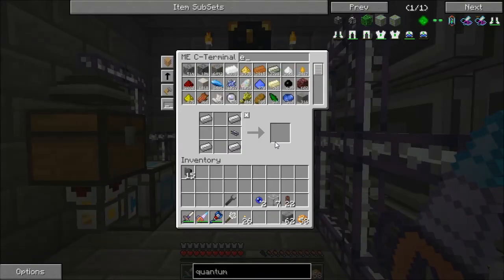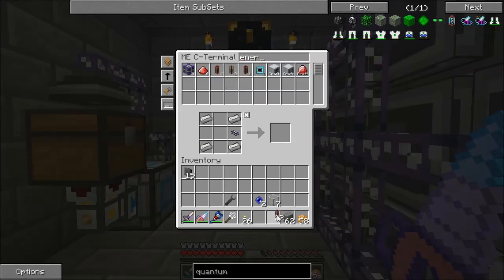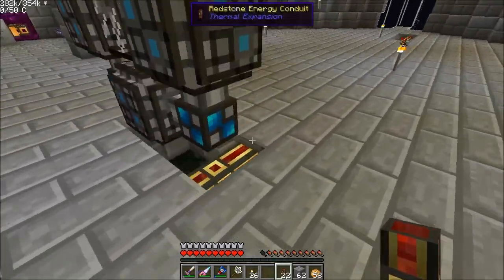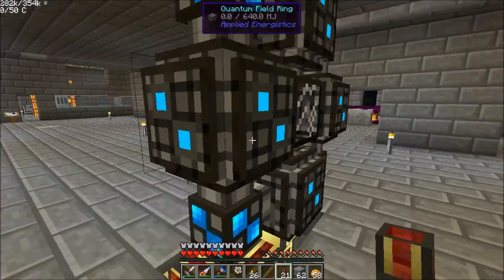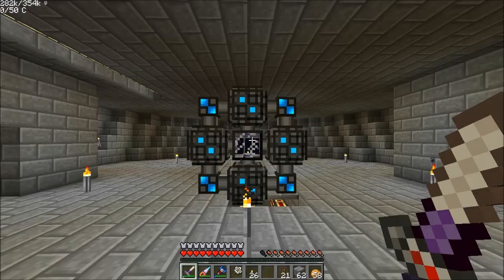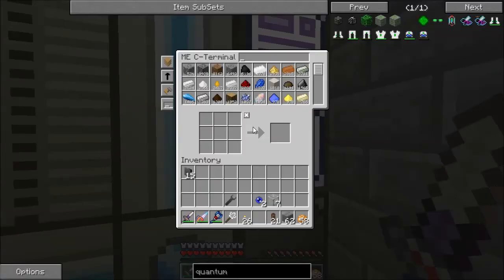So let me get an energy conduit, because this has to be powered. I already had it in my inventory. This has to be powered on both ends, guys. There. So it is now lit up and active. Nice.